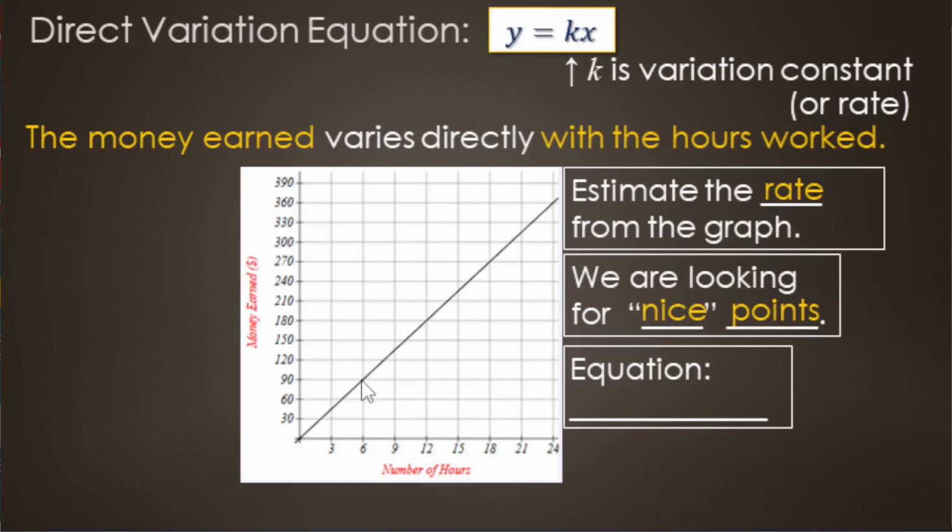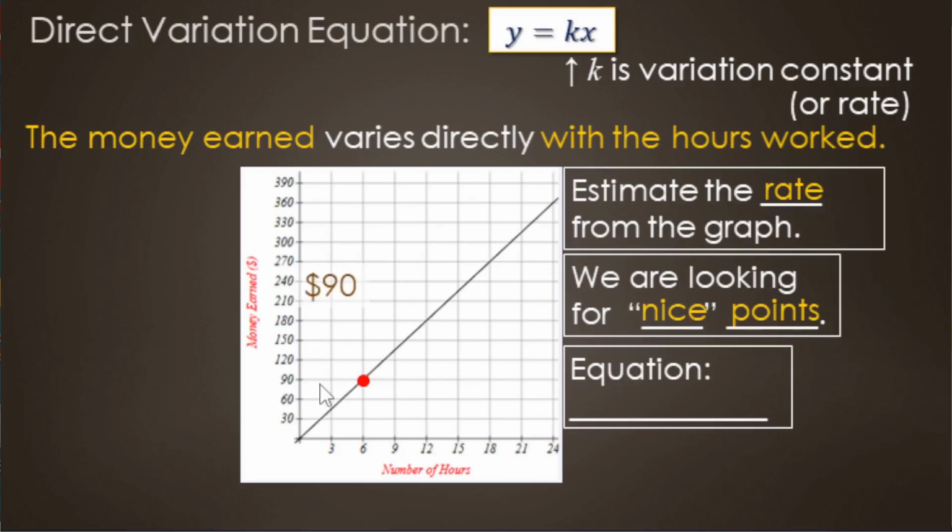No, that one won't work. So here's a nice point right there. So we know it's exactly 6 hours and $90 earned. And as we keep going up there, nope. So, there's another nice point there because we know exactly it goes through a vertical line and then it also goes through a horizontal line. That's what these nice points are. They're not really mathematical terminology, but it's how I used to explain it.